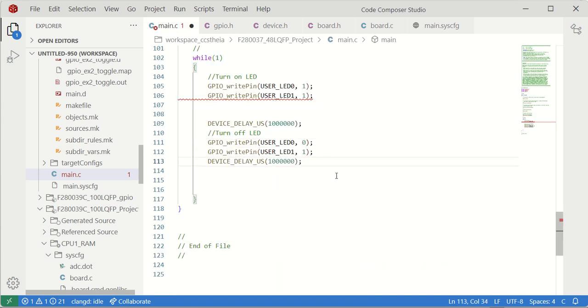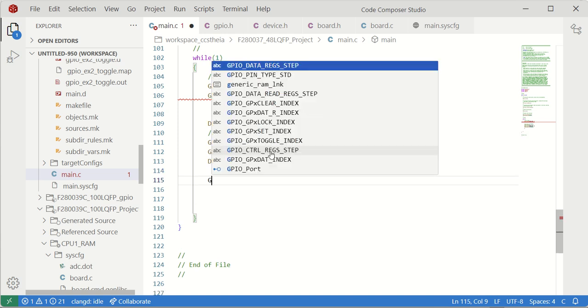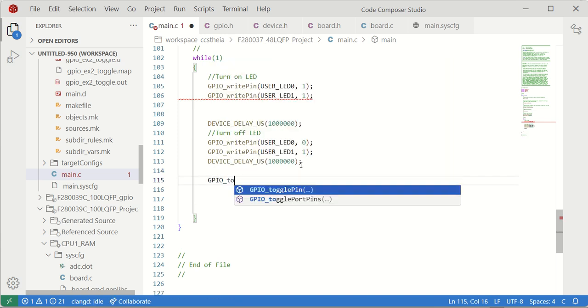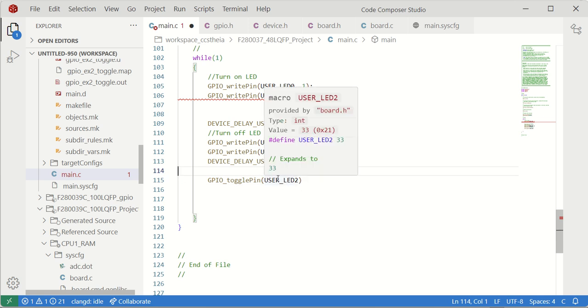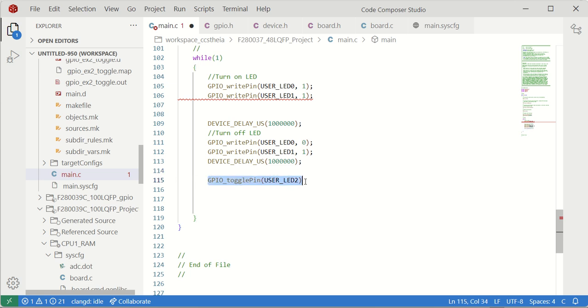Instead of writing 1 or 0, I'll write GPIO toggle pin. And then we have to write the pin name. So let us say I will put LED 2, because we have LED 2. If LED 2 is 0, then it will become 1. If LED 2 is 1, then it will become 0. So this is how it becomes on or off by writing a single line of code. You don't have to write 1 then 0 then 1 then 0 like that. Okay, this should be 0 because we are turning off.